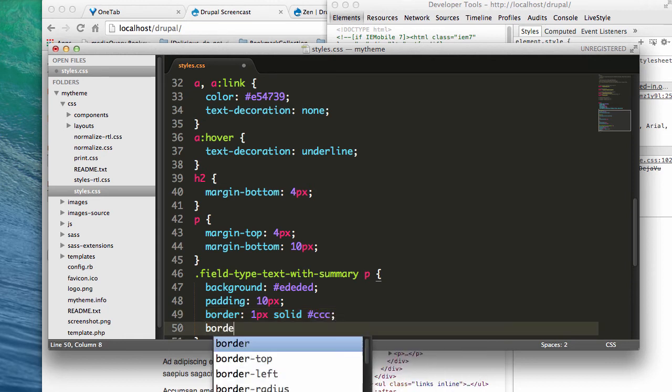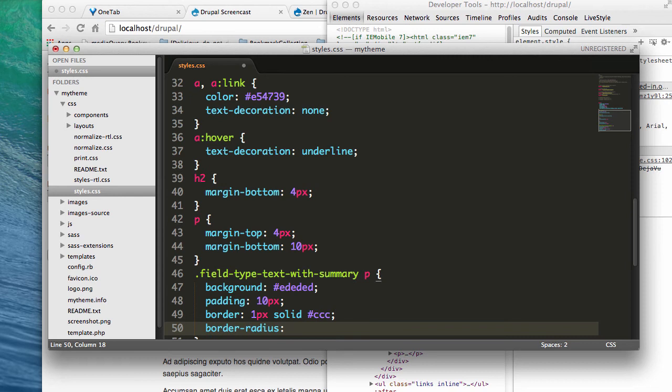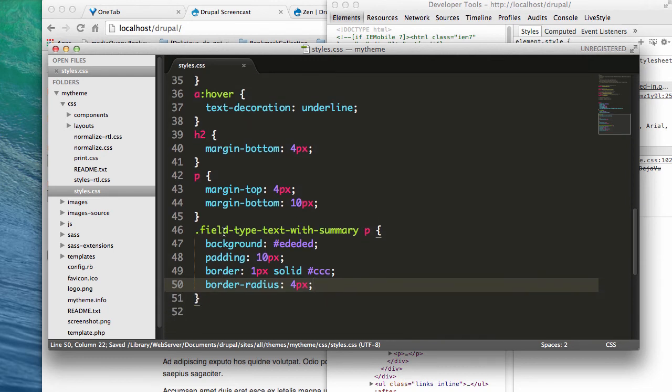And border radius, 4 pixel. And I'm going to save this. So the bottom line here is I'm saying there's a div with this class, right? We saw that there on the developer tool. So there's a div with that class, and inside that div there's a paragraph. So I'm creating a CSS rule that says the paragraph that is inside this div, I want it to inherit these properties here.